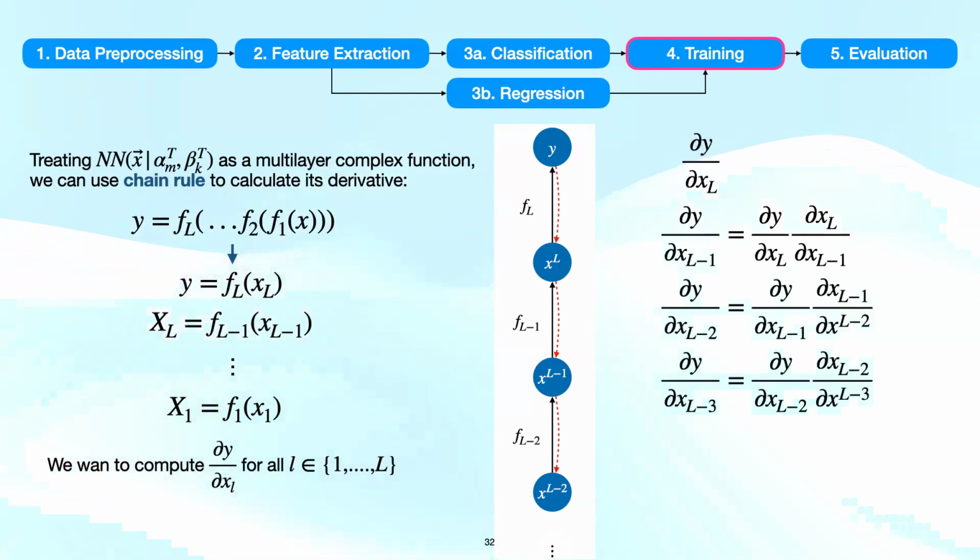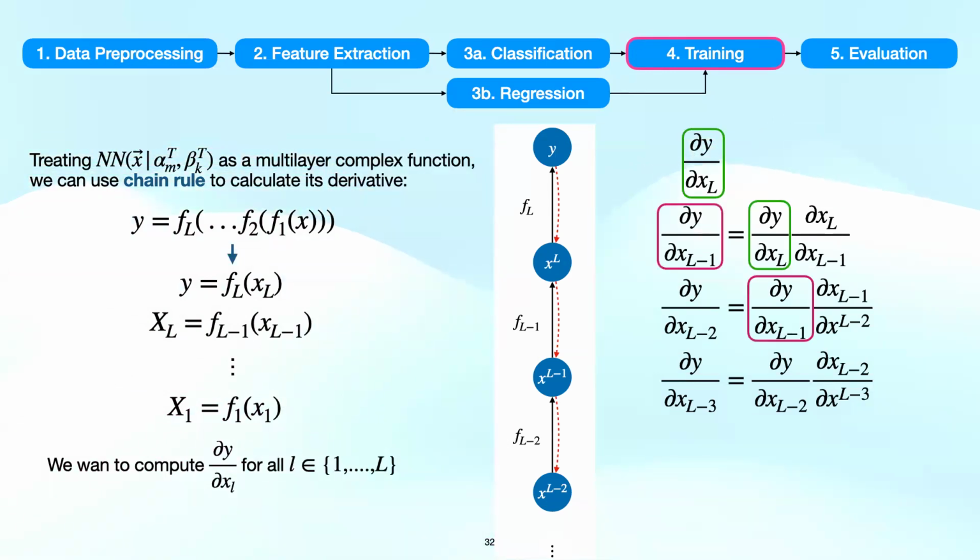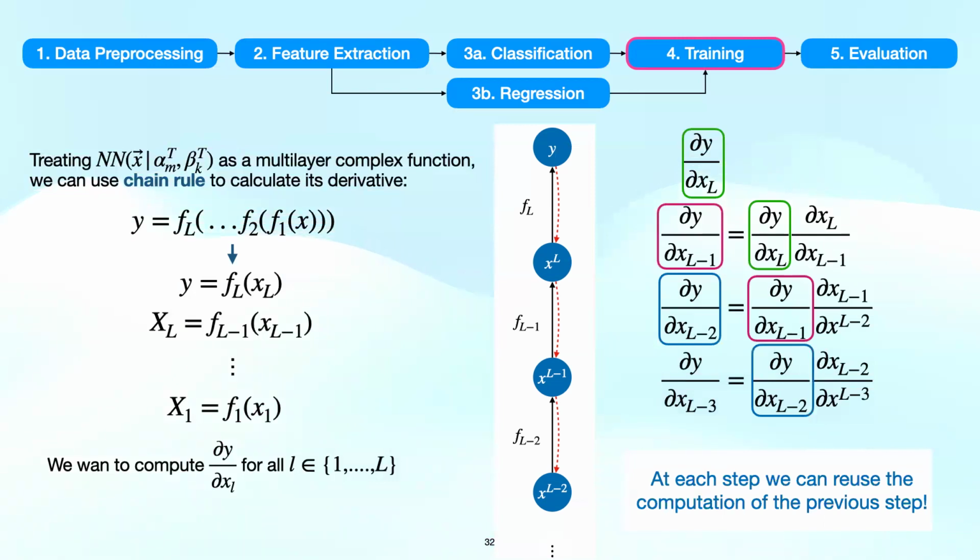So the way I can do this is if I want to calculate dy/dx_l, the first derivative I can calculate is dy/dx_L, then dy/dx_{L-1} is dy/dx_L times dx_L/dx_{L-1}, right? So it's a very simple chain rule that you learn in first year calculus. The good news is you can keep going, and at every step, when you want to calculate dy/dx_{L-1}, you can actually reuse what you calculated previously. So you already calculated dy/dx_L here, and then dy/dx_{L-1} is just dy/dx_L times dx_L/dx_{L-1}. So you can keep moving forward along this diagram that I draw here.